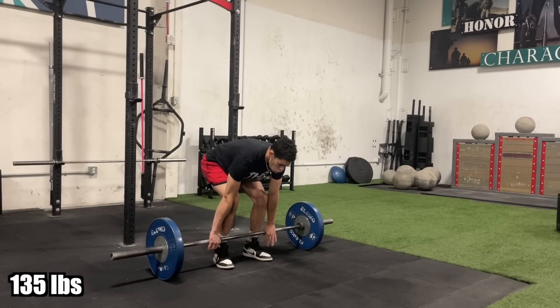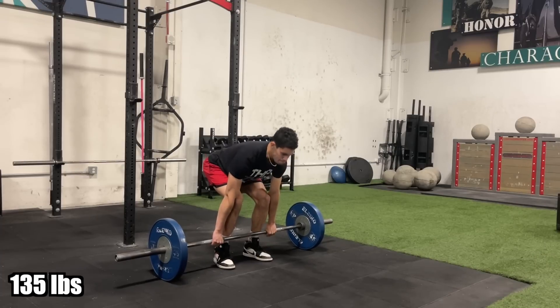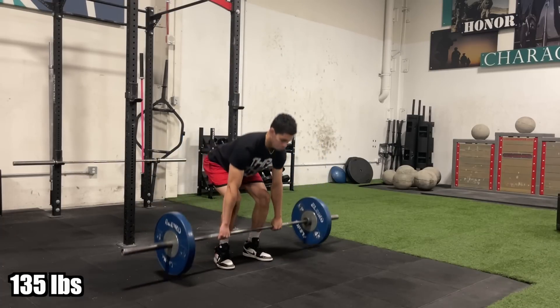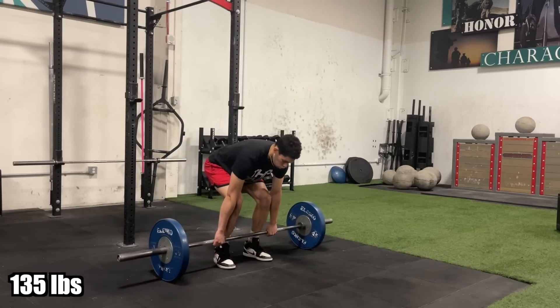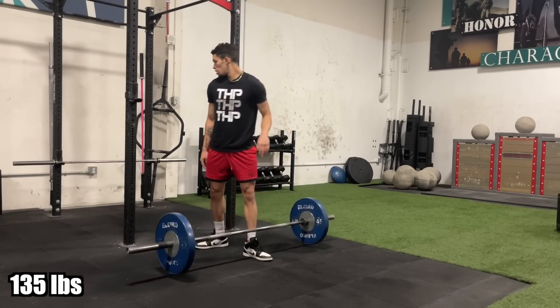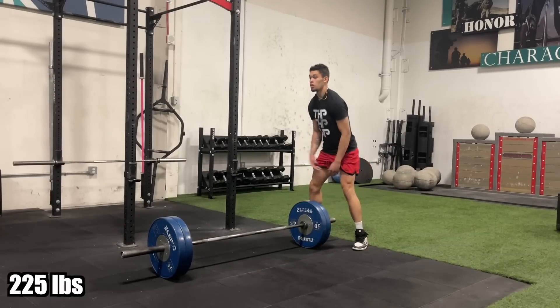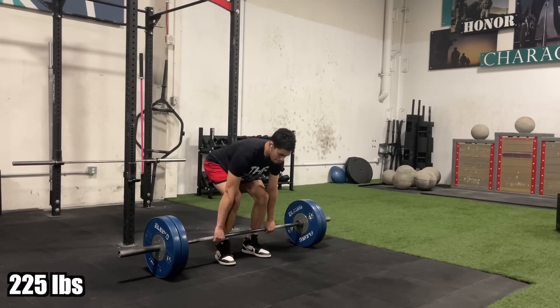I was also sick for a big portion of those three months and I decided to keep training through my sickness. It has been very tough getting myself to go to the gym, but like I always say, it's not about motivation when it comes to this training thing — it is about discipline. Discipline is what's going to keep you consistent through the bad days when you're sick, when you don't feel like going to the gym. Just show up — that's the most important part.